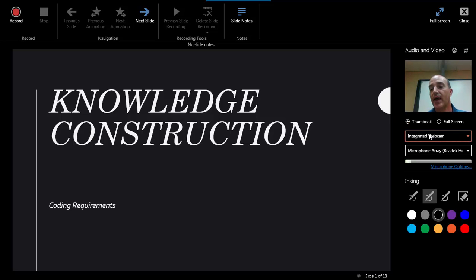Now, if I want to turn that off, I just go right back here and I toggle it off. And I can toggle it on and off in individual slides. So if I want to have my video or have me shown also on a certain slide, but maybe not on another one, then you can do things like that and just toggle it back and forth on each individual slide as you record.